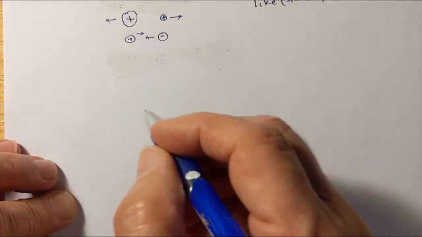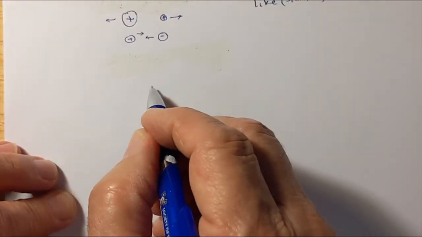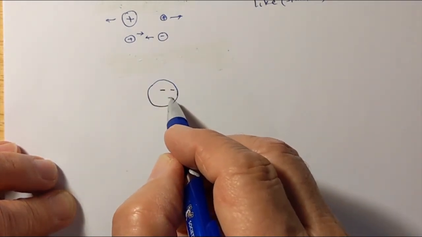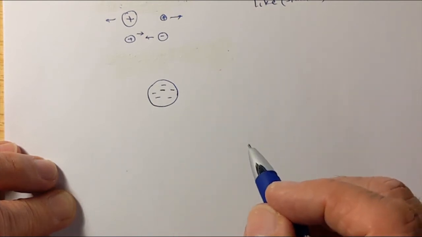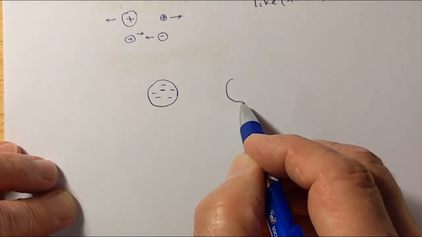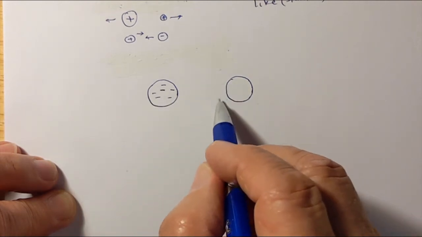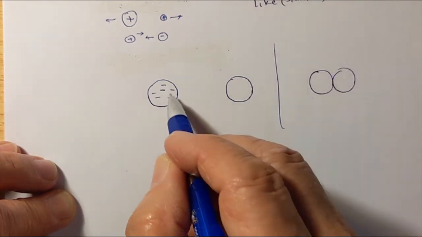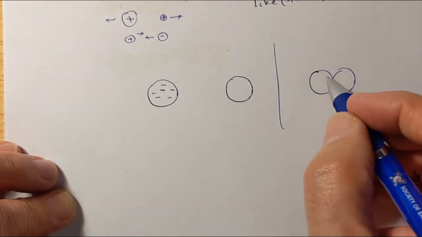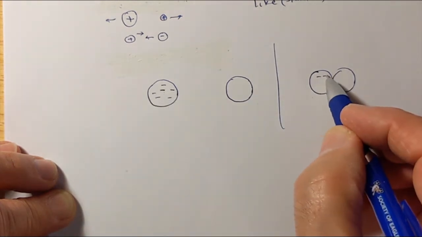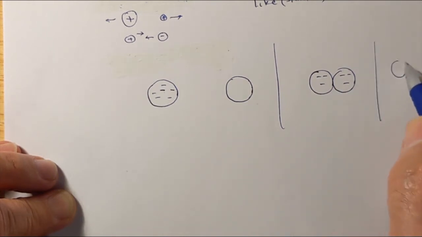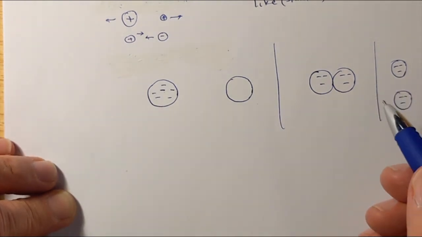Now, if you have an object that has, for example, a negative charge, and we want to use this object to charge something else, we can do that either by conduction, which means that if this is neutral and we bring this together and we touch it, some of the negative charge from here will go on to here. If this had, let's say, 6 charges, it could have 3 left. Then you can separate them, bring them apart, and this has 3 charges, this has 3 charges. So this is charging by conduction.